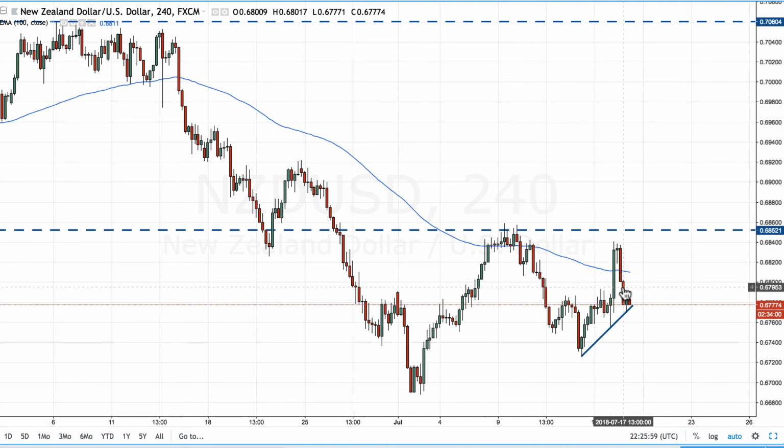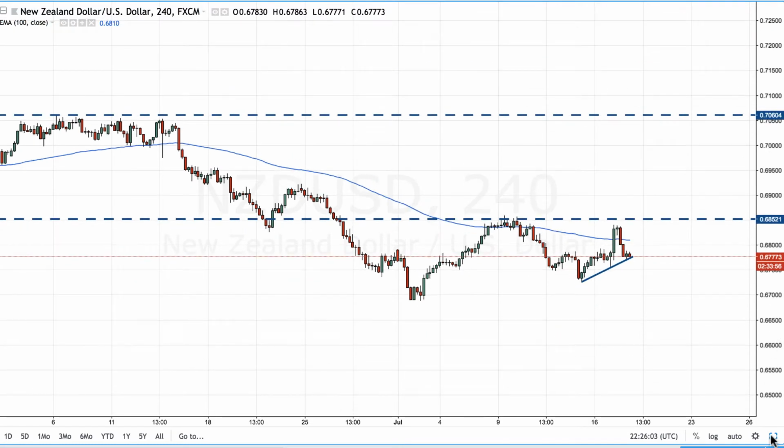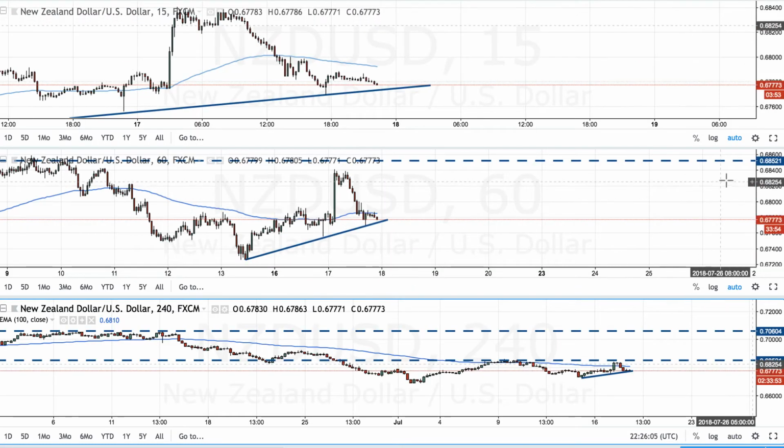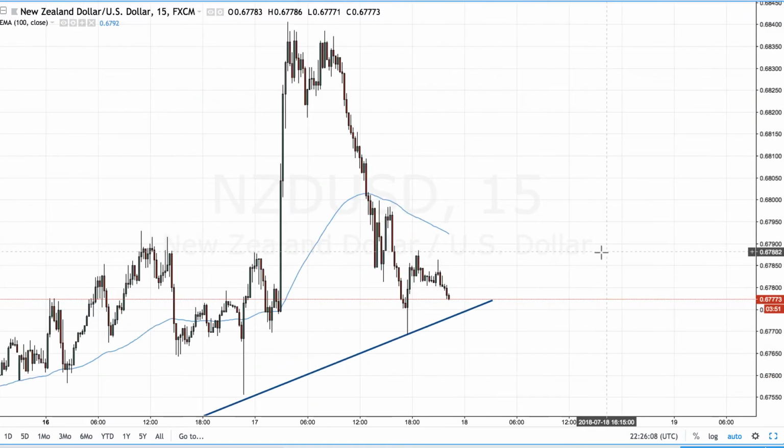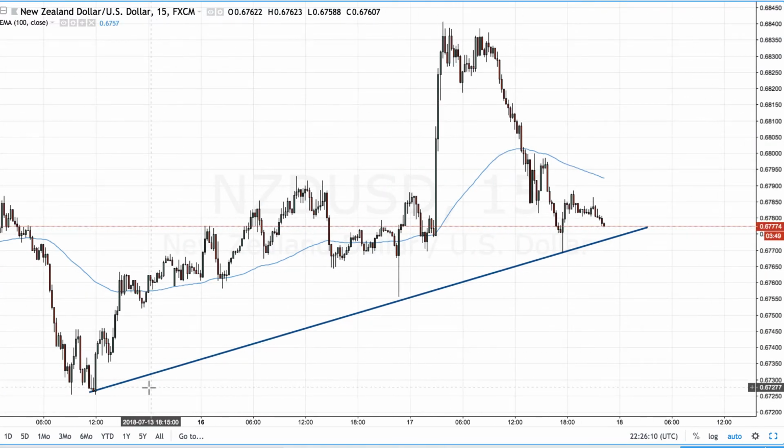So we got a nice trade down there. The market then pulled back a little bit and is now playing with this trend line, which doesn't look like much of a trend line on the 4-hour chart. But if we go and take a look at this on the 15-minute chart, for example, you will see that it is actually really quite a valid trend line with 3 touches there. So 1, 2, 3 touches.